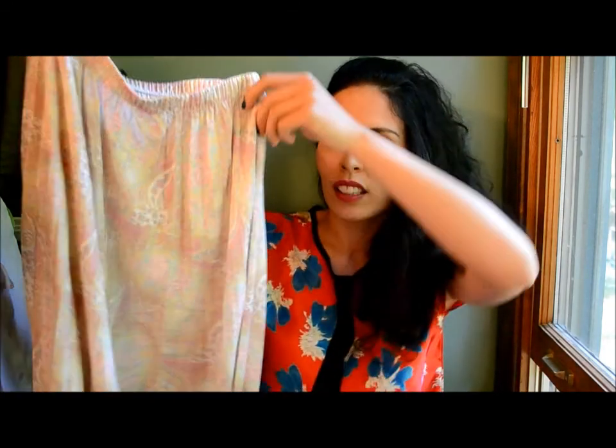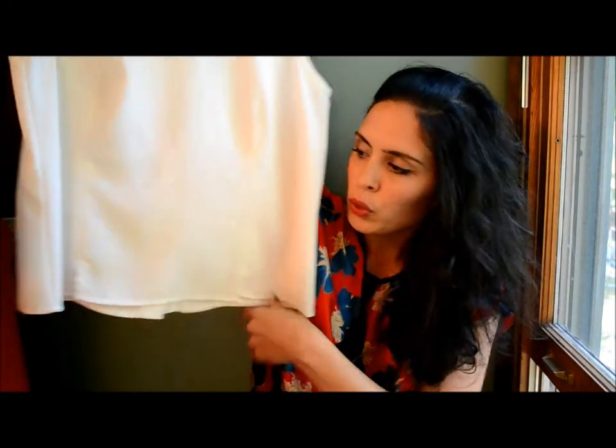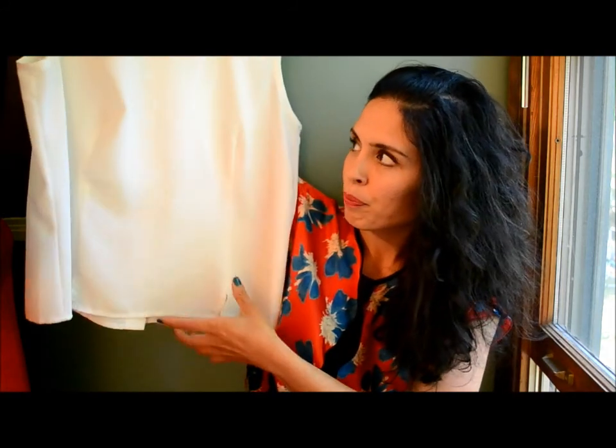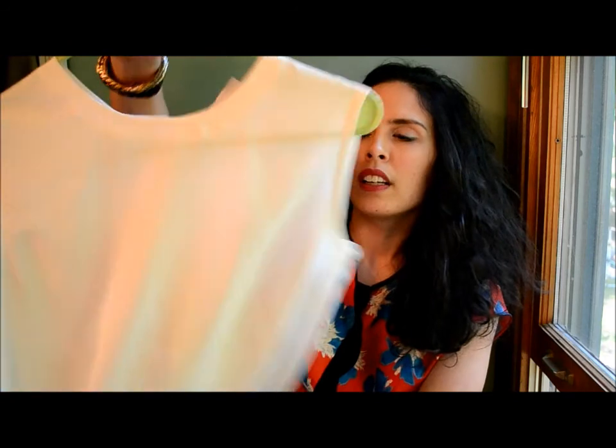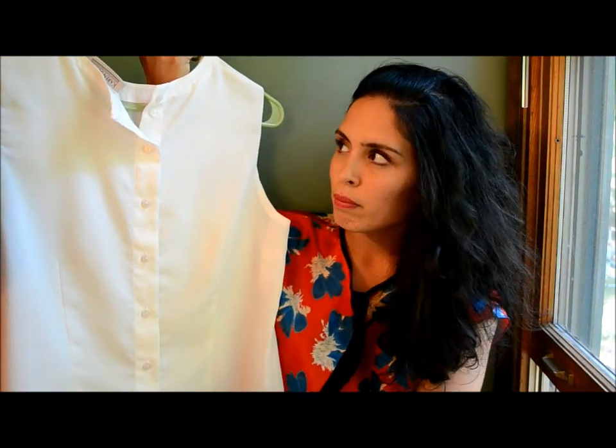This skirt was about 50 cents so I wanted to pick it up and play with it, see what I could come up with. This next piece is a really great simple white sleeveless top — it's got two little slits in the front. The back is what's pretty cool: you think it's just a simple white top until you see the back, and there's a button-up in the back, which is a really cool touch.